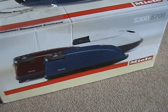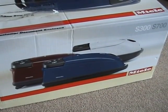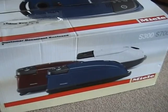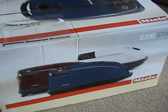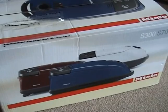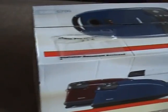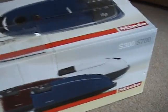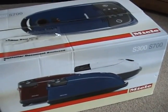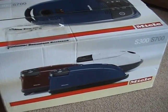This is an old shape for Miele. This would now really be considered nearly entry level. I mean, the S2s are entry level. These aren't widely available, the S300 series, but since they've got the new style of box, it's obviously a cleaner that Miele are going to keep available for a while.